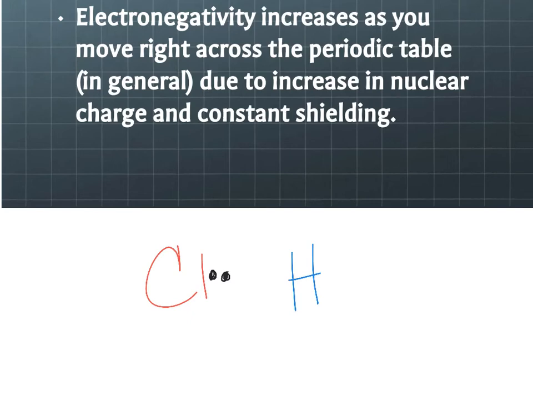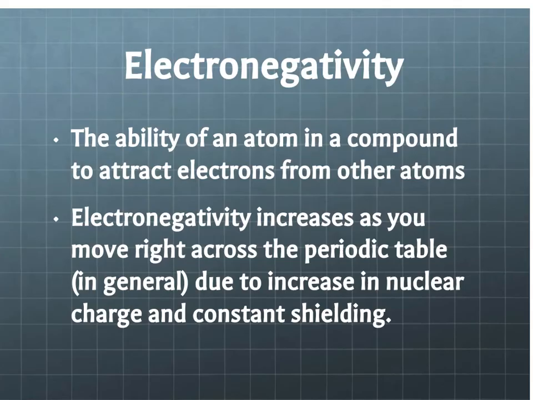So here's the reason why that occurs. Remember that chlorine is on the far right side of the periodic table. Chlorine has a lot of protons, meaning it has a high nuclear charge. It has only a few energy levels, so it doesn't have very much shielding. And therefore what's going to happen is chlorine has a ton of attraction to the nucleus. Hydrogen only has one measly little proton. Sure, it doesn't have a lot of shielding, but it's only got one little baby proton. So hydrogen isn't going to be able to hold on to the electrons as much because the electrons aren't going to be as attracted to the hydrogen nucleus as they are to the chlorine nucleus.